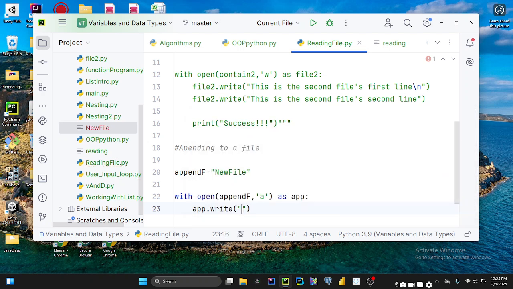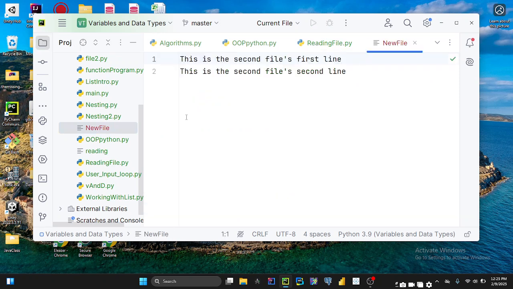Now because it's text, obviously it's a character, and if you check your new file, you will discover that we already have two lines. Now if I decide to add some new text, it's going to add it after the second line, that is on the same line with this second line of text.